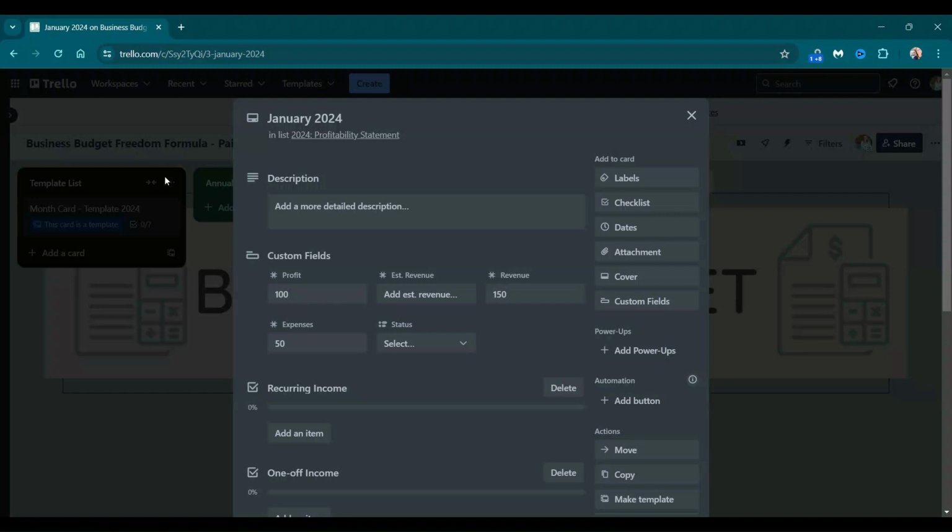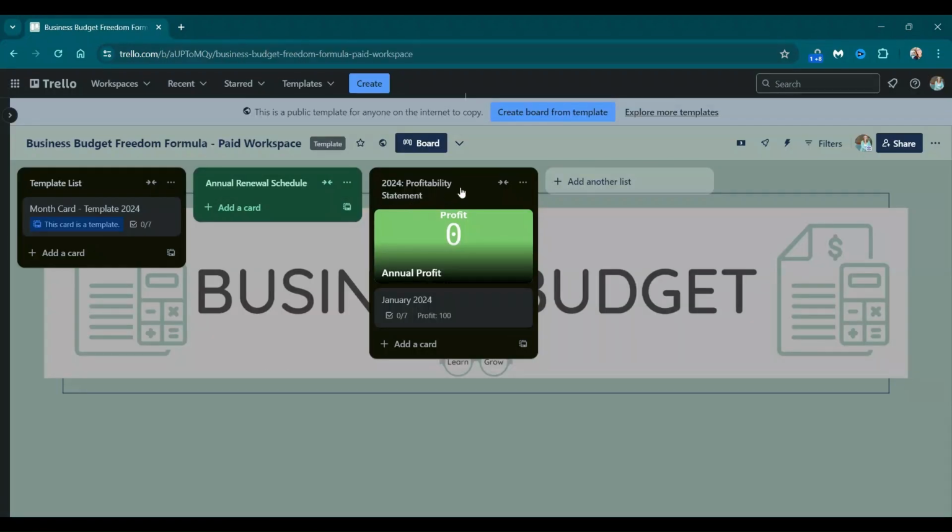The app or the Power-Up that we use to do the calculations and to add our custom fields in the free Trello does have the ability to auto-calculate the total for the entirety of that list at the top. But I mean, if we're going to pay extra and we're going to have our custom fields, then we kind of want that to still happen here, and we want it to look cooler.